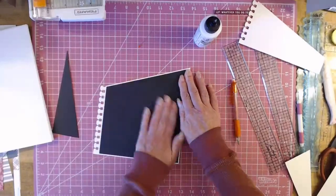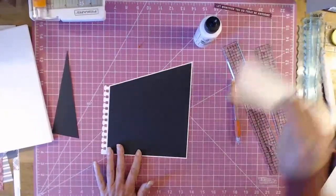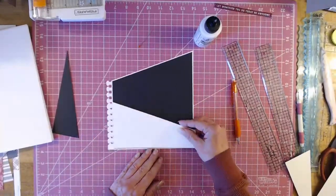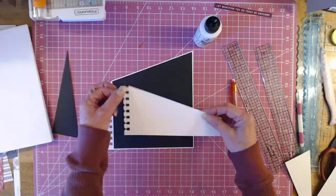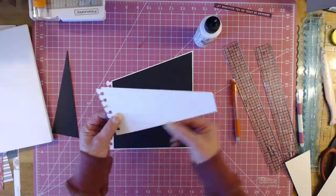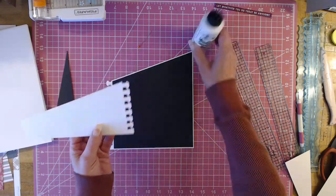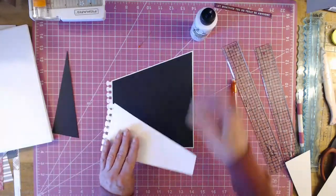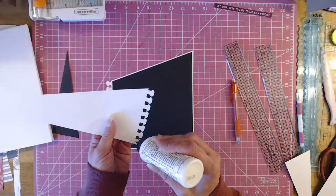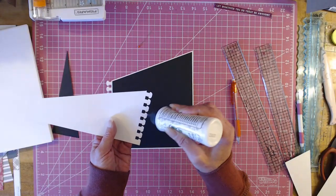All right, so now we need to get the paper. Let's go ahead and put this piece on here. So what you're going to do again is glue underneath these and glue the bottom and the side. Okay. Which side? Okay, this side. So now I'm just going to add just a little bit of glue to all the little tips.